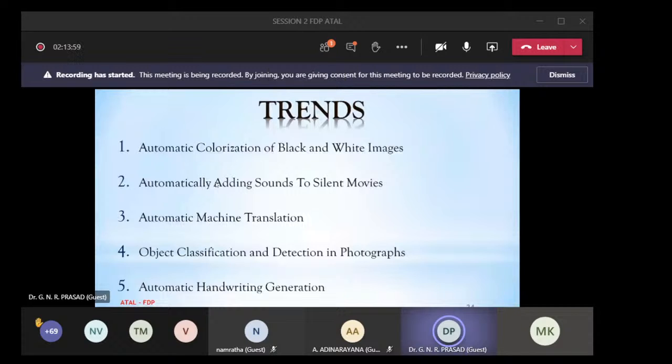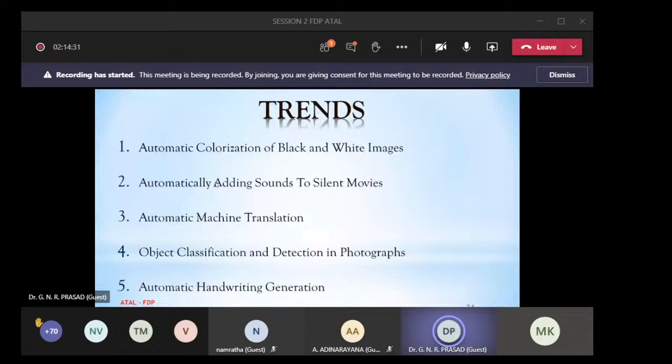Machine translation is one technique where we can convert one language to another. When you move from one place to another and the person speaks a different language, say you went to Chennai and the person is saying something and you would like to get it in your own language, how do you do this? Previously, we had to spend 30 days learning the language. Not required now. Whatever he is saying, just record the voice, use the app, and convert it into your own language. That's automatic machine translation, and we can know what he's saying.